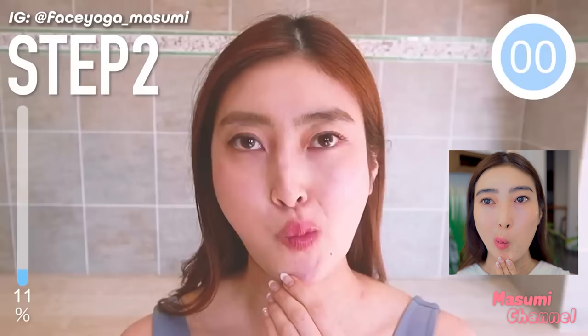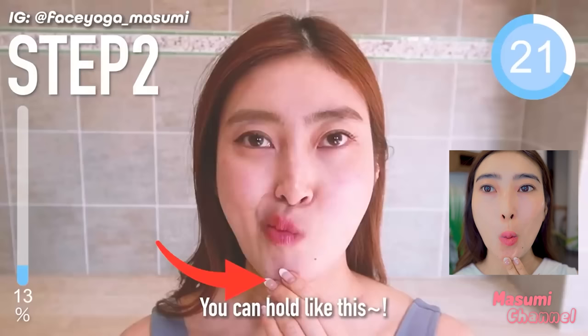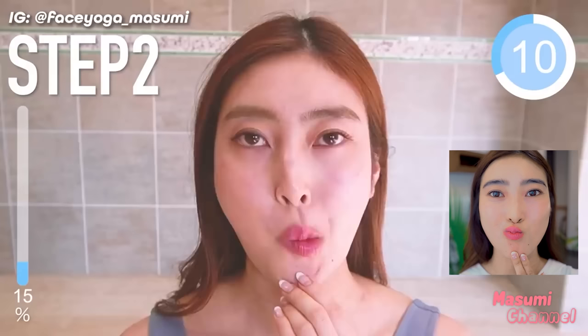Now make a circle in the opposite direction. Relax your chin for this exercise. You can hold it like this if you're concerned about it. You can train the muscles of the cheeks and mouth at the same time through this exercise. So before you start to exercise each part, you should do this at the same time. It helps a lot, so I highly recommend it. It's kind of a really hard exercise, you know.